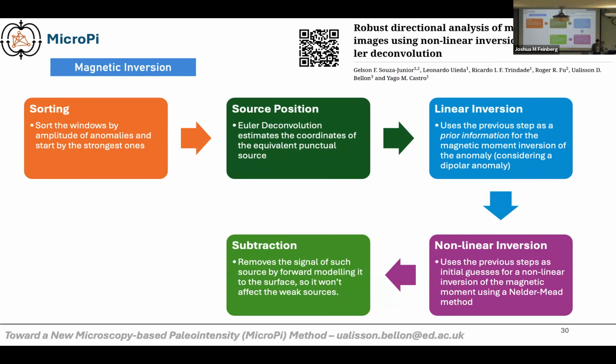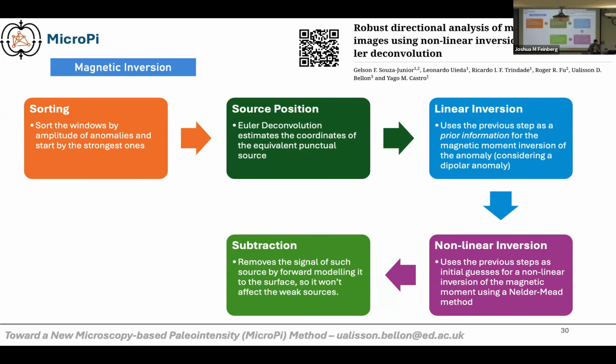And with that position of the source and the reading of the magnetic Z component on the surface, we can use a linear inversion to infer the magnetic moment. So the step forward in this paper, which is under review now, is that we use this linear inversion to then calculate a nonlinear model. We're trying to refine the linear model, which is just an initial approximation.